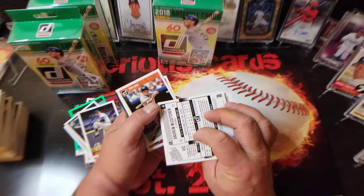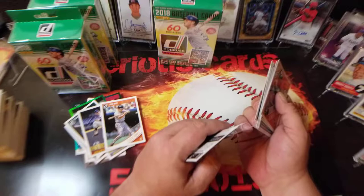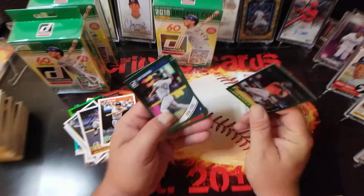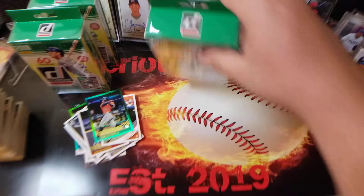Cooch McCutchen, Andrew McCutchen. The Iron Man, Cal Ripken. Iron Man of baseball. 2,632 games. Herrera. Moncada. Stanton. Will Myers. Okay, we got a Jose Altuve green here. Severino. Sager. Beninetti. And Moncada. That closes out that box. Let's hit the next one.